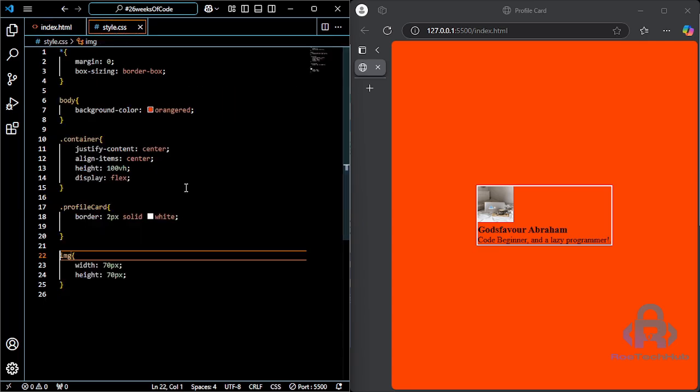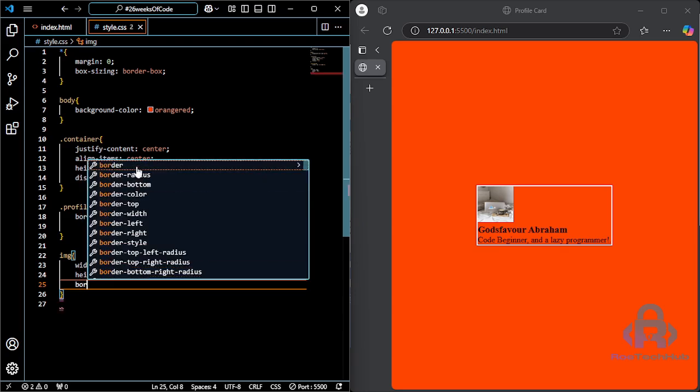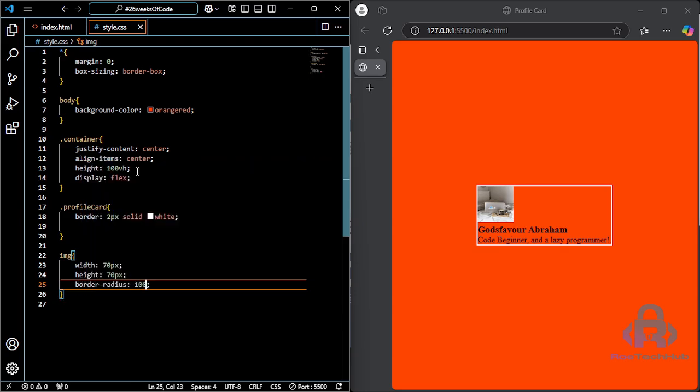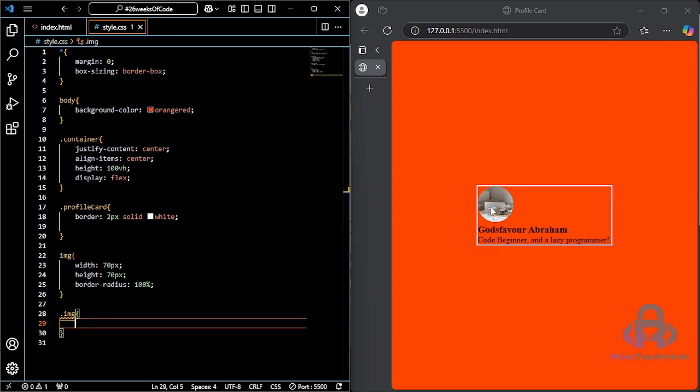If you would ask me, this image is looking kind of weird, so I'm just going to set border radius to 100%, so that's to make it round, and that's it. The next thing to do is, again for the same img, to center this particular image.